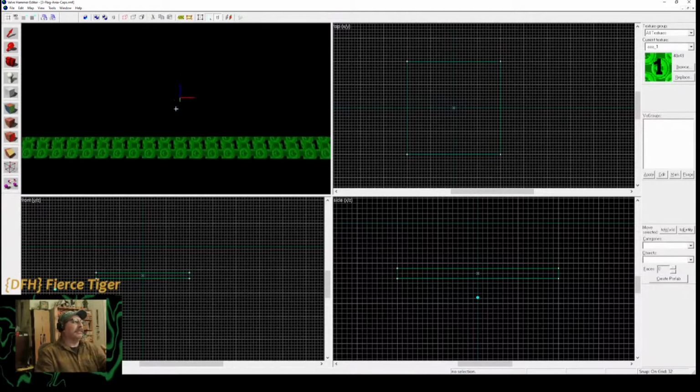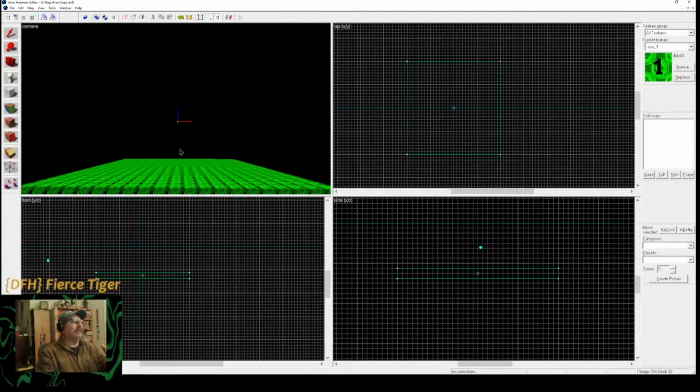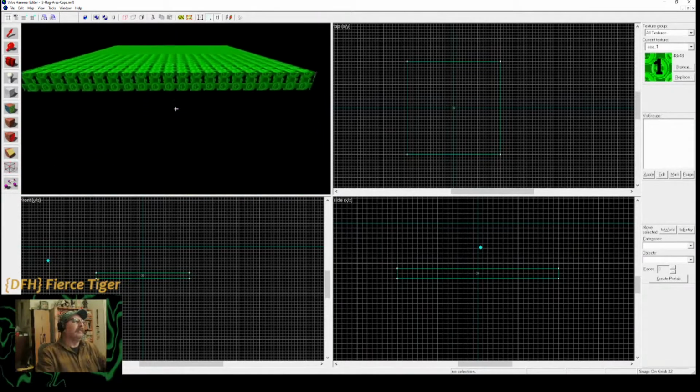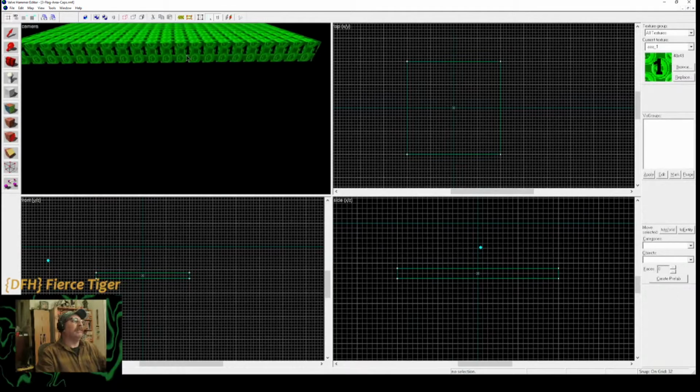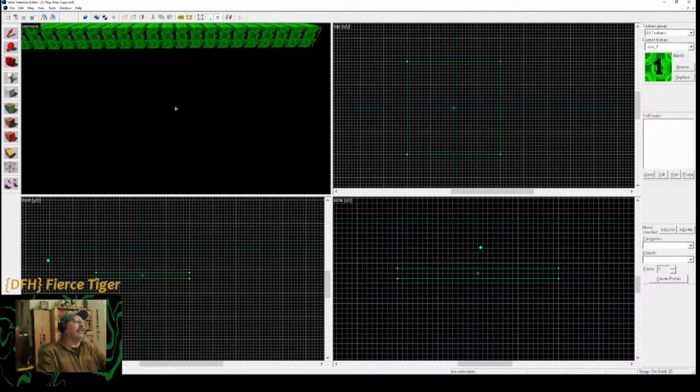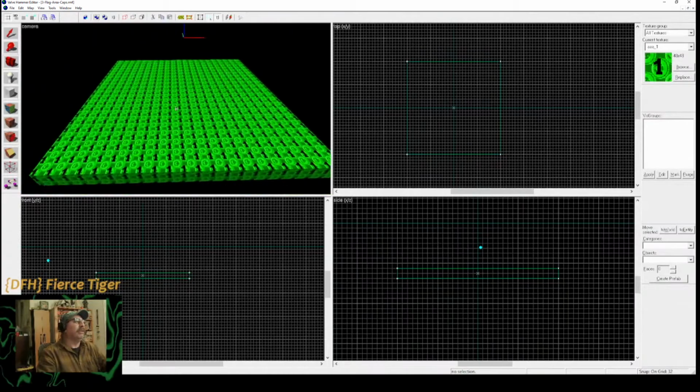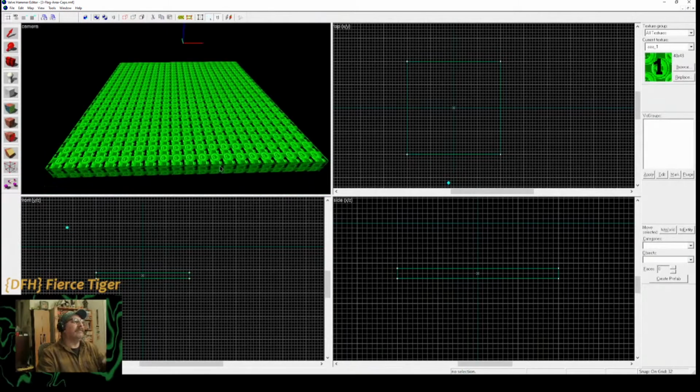So I right clicked and moved it up. Now I want to twist or rotate it so that I can see more of the back end. So I'm going to left click and pull it toward me. Now it's rotating, but now it's too far away, so I'm going to linearly bring it down vertically by right clicking and holding, pushing forward. Now I can see more of it from there.